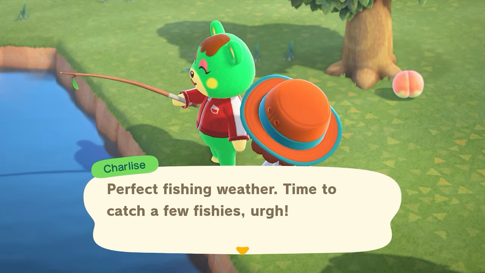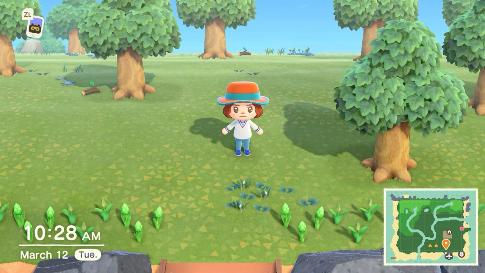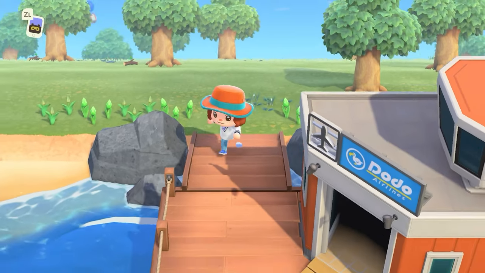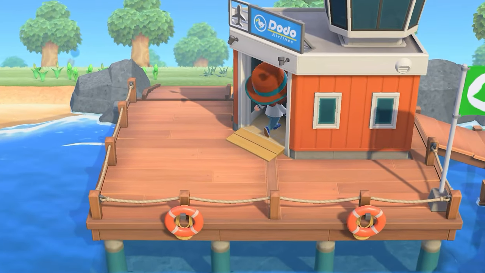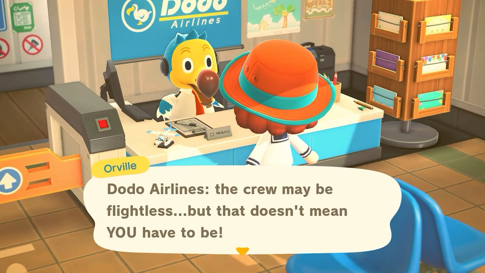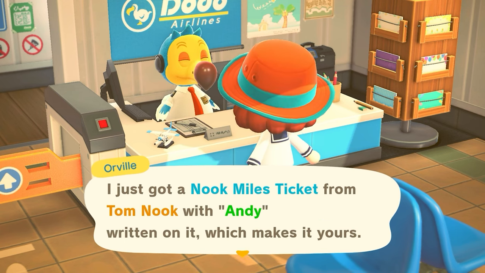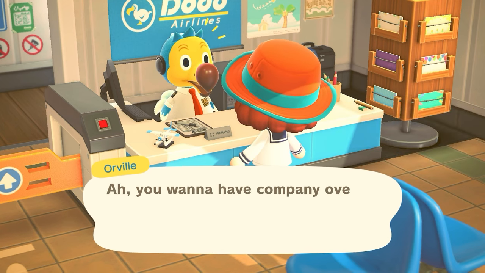Time to catch a few fishies. Ugh. Killing me. All right. So what I'm going to do now is invite myself over. Get me that storage shed. Hello. Dodo Airlines. The crew may be flightless, but that doesn't mean you have to be. Aw, thanks, Orville. I just got a Nook Miles ticket from Tom Nook with Andy written on it, which makes it yours. Oh, yeah. I want to invite myself over.